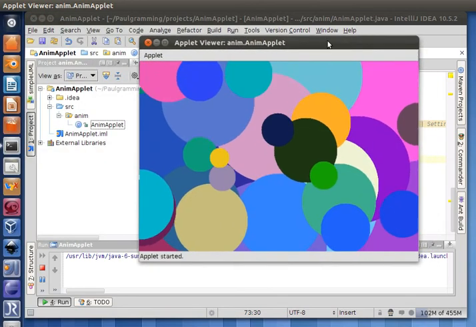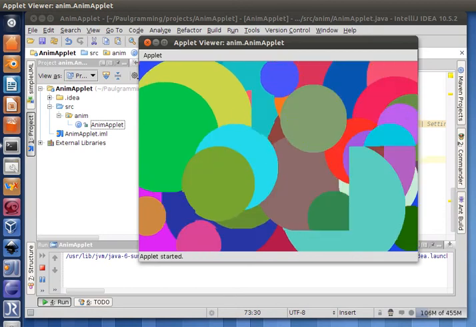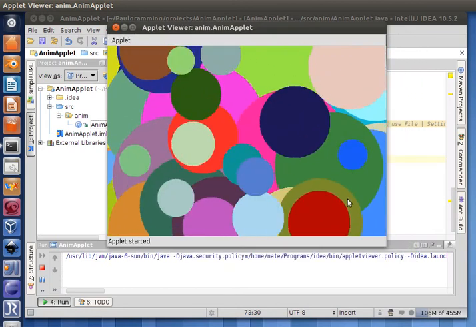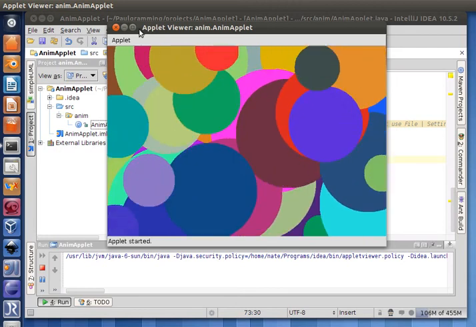Mine starts to flicker faster. I don't know about yours, you may need to try on your machine. So we need to get rid of this flickering animation.